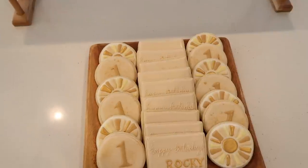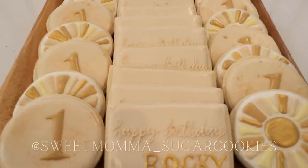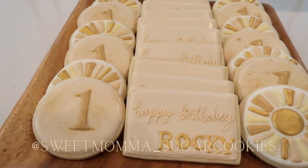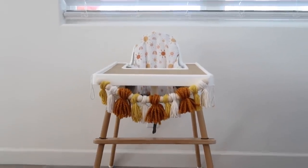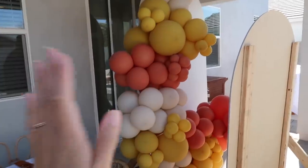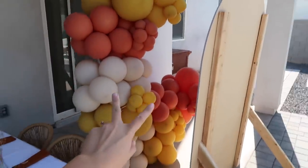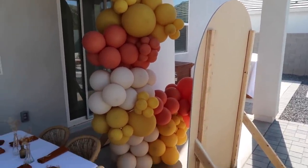So this is a girl, her name is Lyric. I will link her account, but she made these and they're seriously so precious. We have the happy birthday Rocky, and then a little sun and a one. Looks so good. This is how Rocky's little high chair for his smash cake turned out. We got these outside successfully without anything popping, thank goodness. I am waiting to put them in the sun until it's more closed, just so that they don't get damaged or popped.